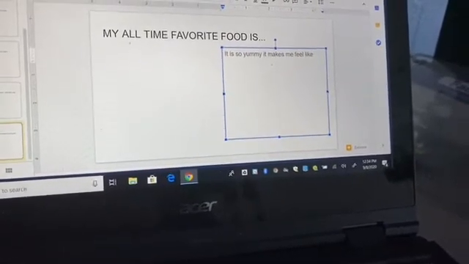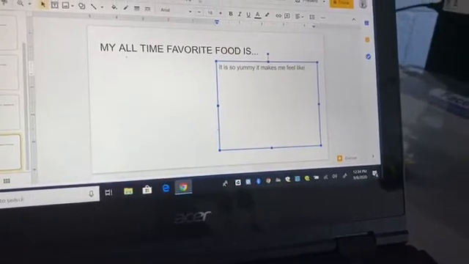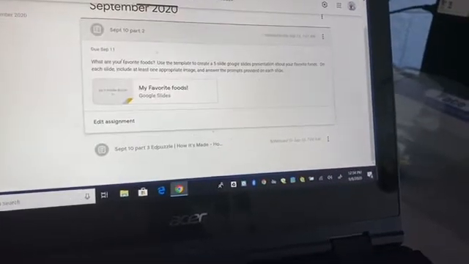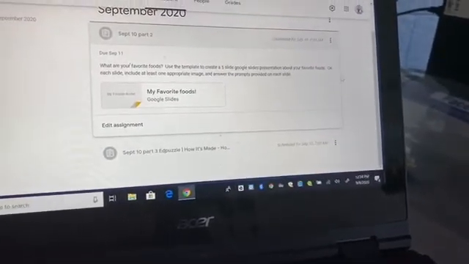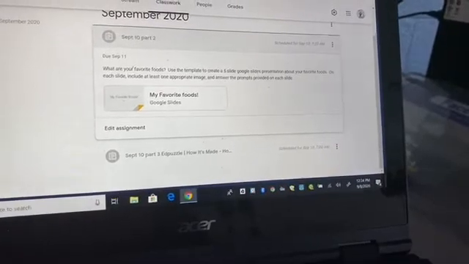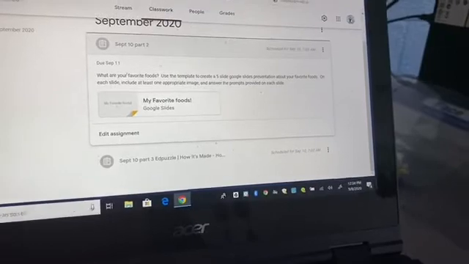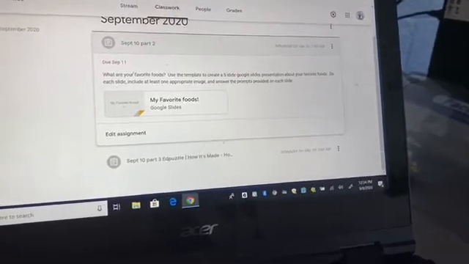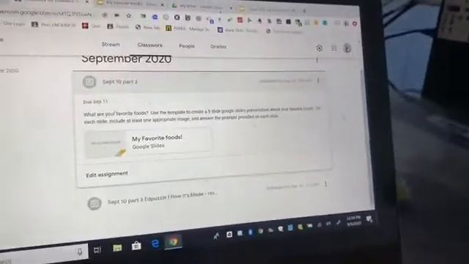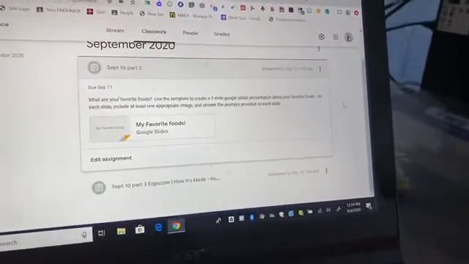Right? And so I guess the last thing you do is that when you are finished with an assignment, you need to make sure you submit the assignment. When you're finished with it, it'll ask you whether or not you want to submit it. If you submit it, I will see it. If you don't submit it, I don't see it, and I can't give you credit for that. All right? And then the last thing you're going to do today, pardon my mask falling down, is my favorite food, hot dogs.